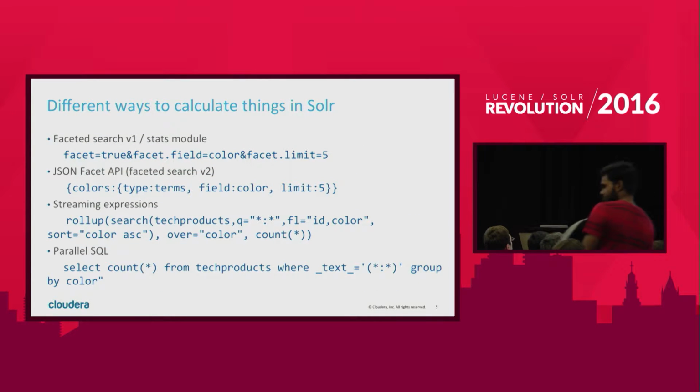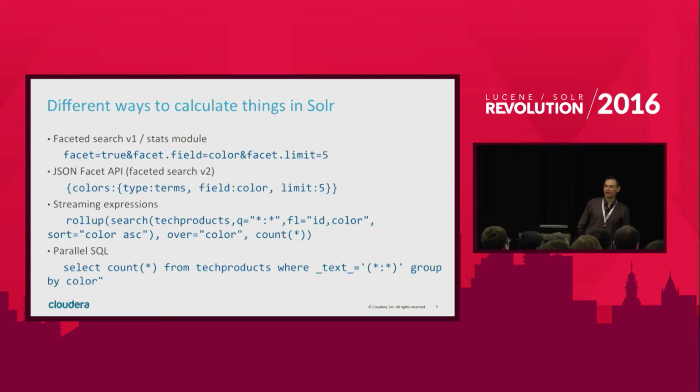So this is really a little bit of a sampler of the different ways you can get some of the simplest analytics, just some facet counts for the color field. Version 1 is all query parameters, flat, nice and simple. facet.field=color, facet.limit=5. You get the top 5 colors from your search results. If you don't know what faceting is yet, I will have a slide on that later. The JSON Facet API, which I think of as faceting version 2, does the same thing. We're asking for the field color, limit 5, in a JSON syntax.